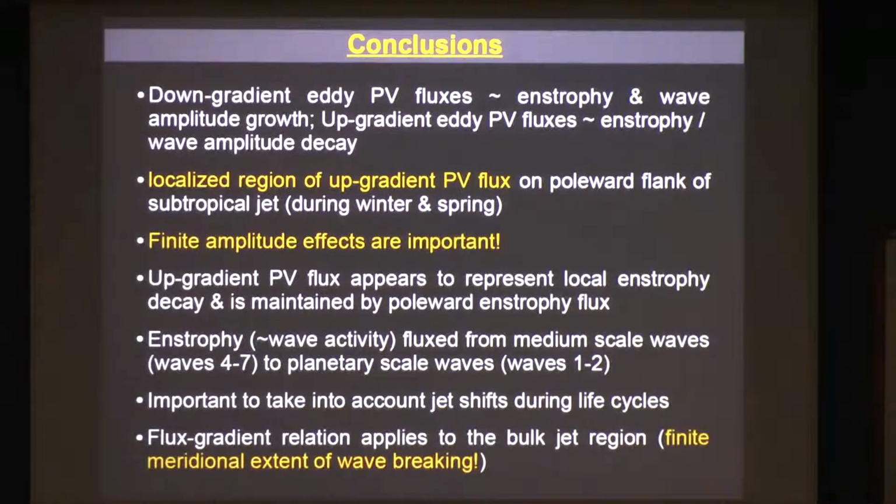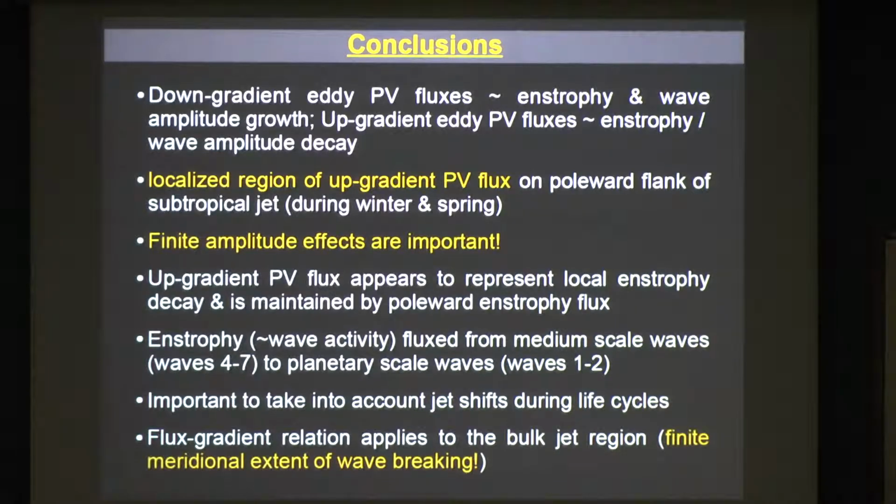So, to conclude, you would usually expect down-gradient eddy PV fluxes from a basic small amplitude analysis. But when you analyze the real data, you find that there's an up-gradient flux region close to the subtropical jet. At first it was very surprising because it exists in a region of very strong positive PV gradient. We found that everything is basically driven by finite amplitude effects, which, if you look at the animation, is not very surprising. Everything looks very finite amplitude in the animation. You know, there are no small amplitude waves going along the tropopause. Everything is wide in latitude.